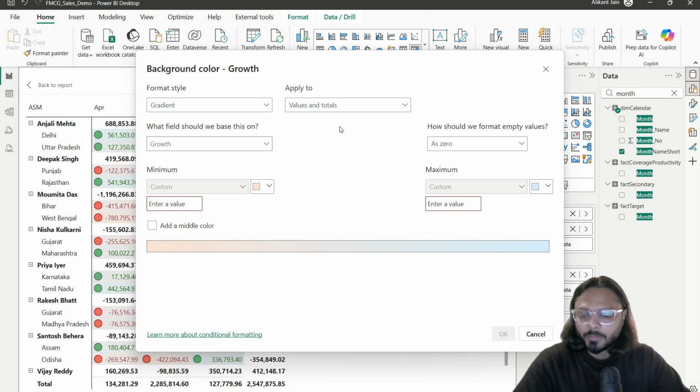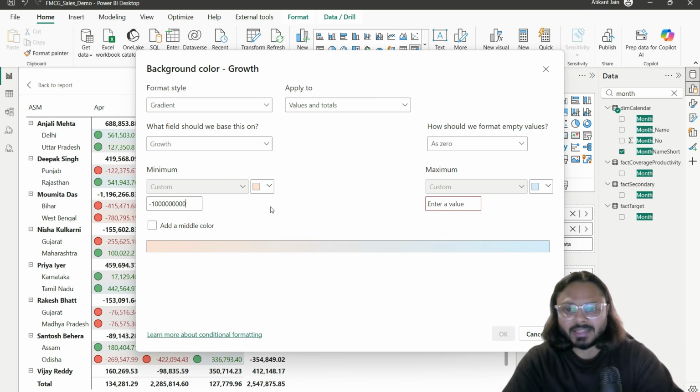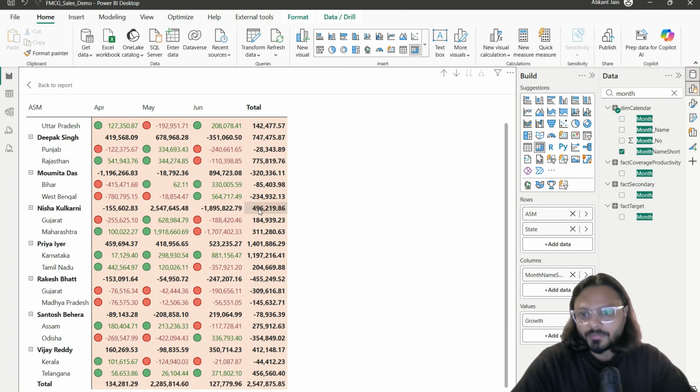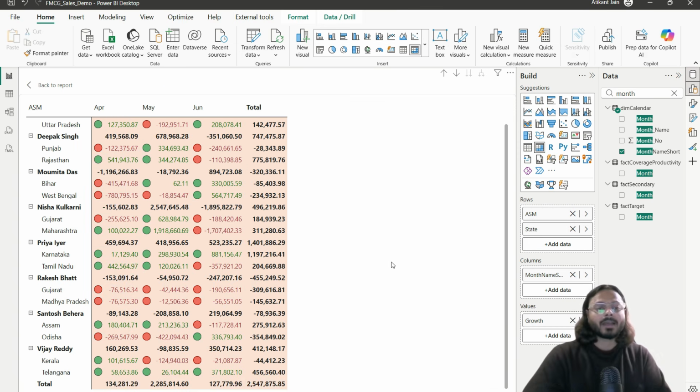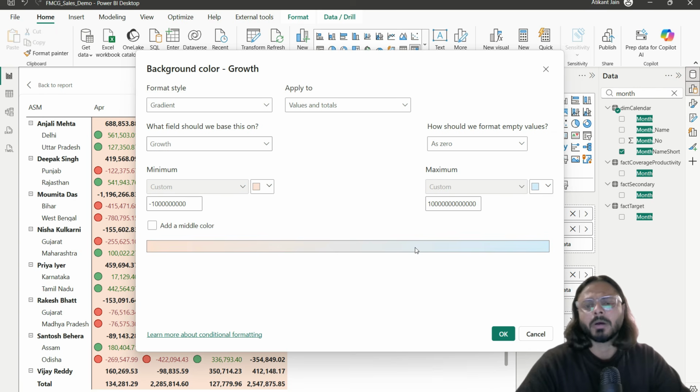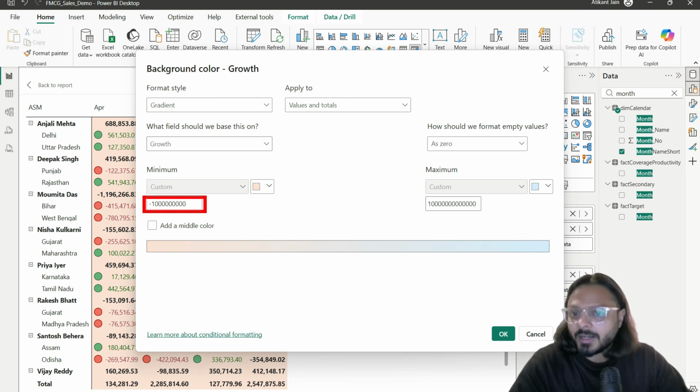But when you're applying to both, when you're adding total, then you need to enter the minimum value and maximum value. So minimum can be anything, just to fill that, and then press OK. So now you will have the data, and now that you had min max as that, it will give you everything as the red color, which is vague, but this is how it works, because you have started from the very big number. So it will behave like that.